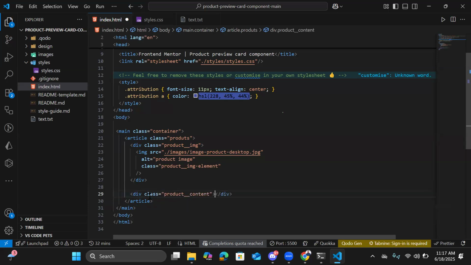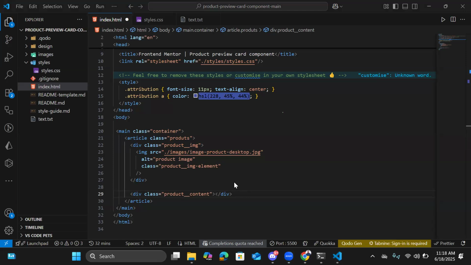With this, if you do a dot and your class name, it's simply going to give us a div with a class. And that is simply another shortcut that we can do.